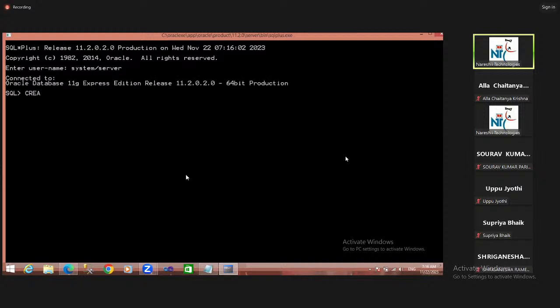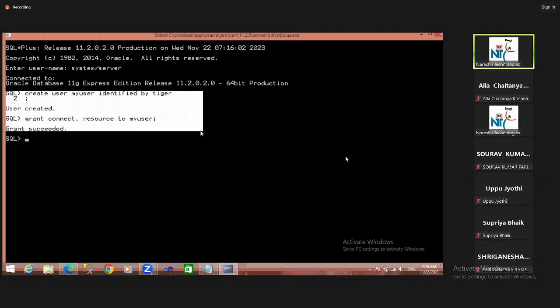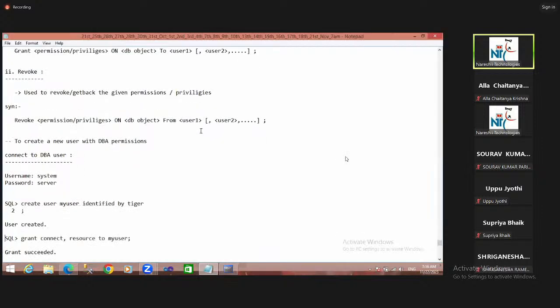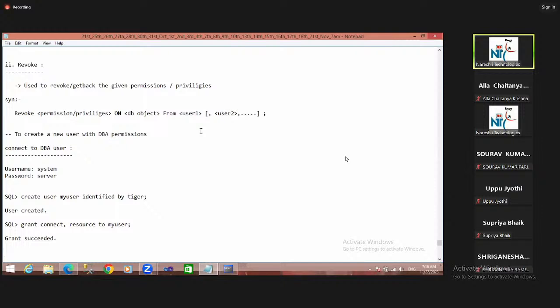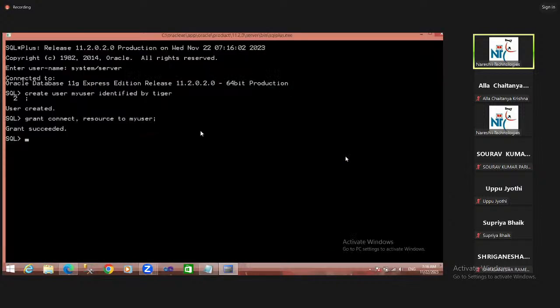Now here I create a user: CREATE USER myuser IDENTIFIED BY tiger. Now the user is created. After that I grant the permissions: GRANT CONNECT, RESOURCE TO myuser. The user is created and the permissions are granted, right, guys? Now I switch to that user, myuser, with password tiger.